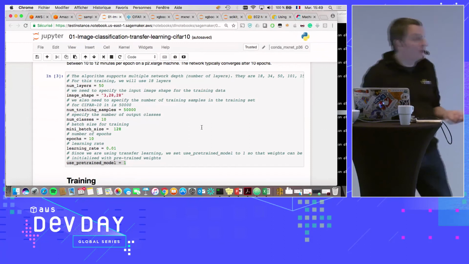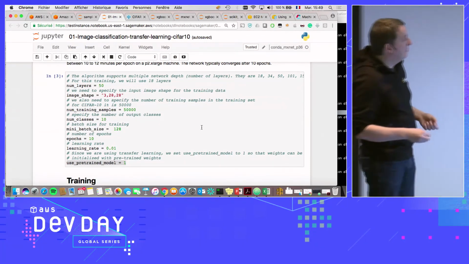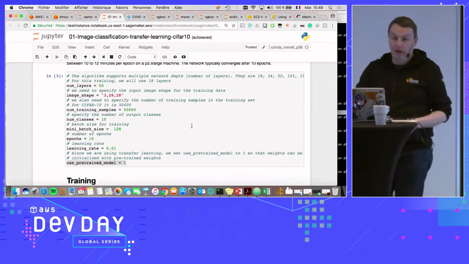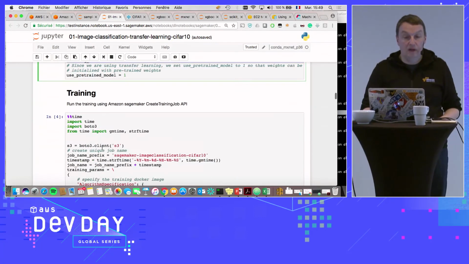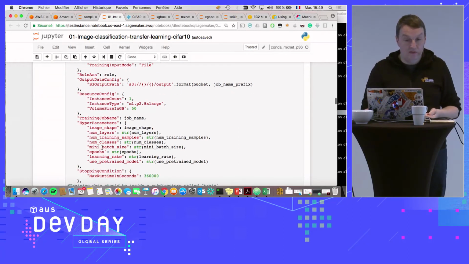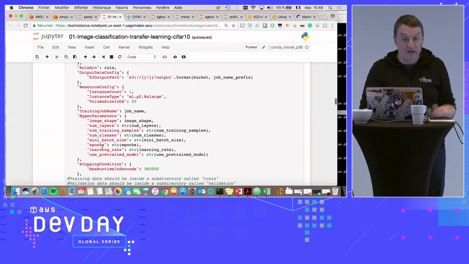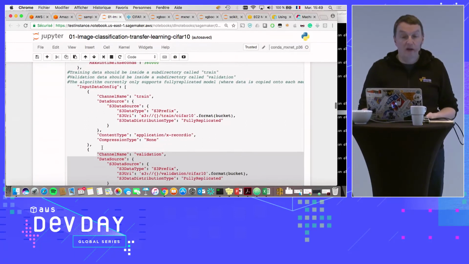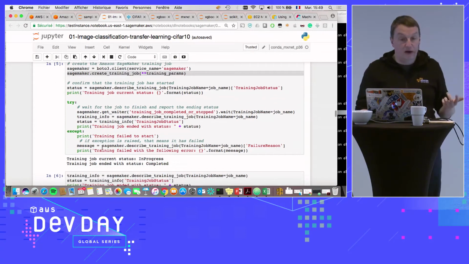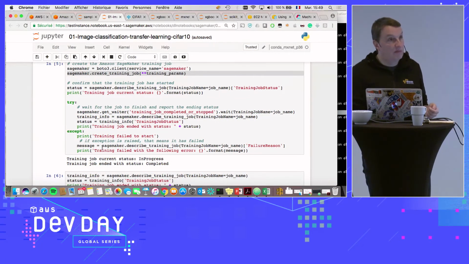You define some training parameters: how many epochs, how many classes, the learning rate. You put that stuff in a JSON document, right? This is really the same thing in JSON form. You say where the training set is, where the validation set is, and you fire up the training job, right?